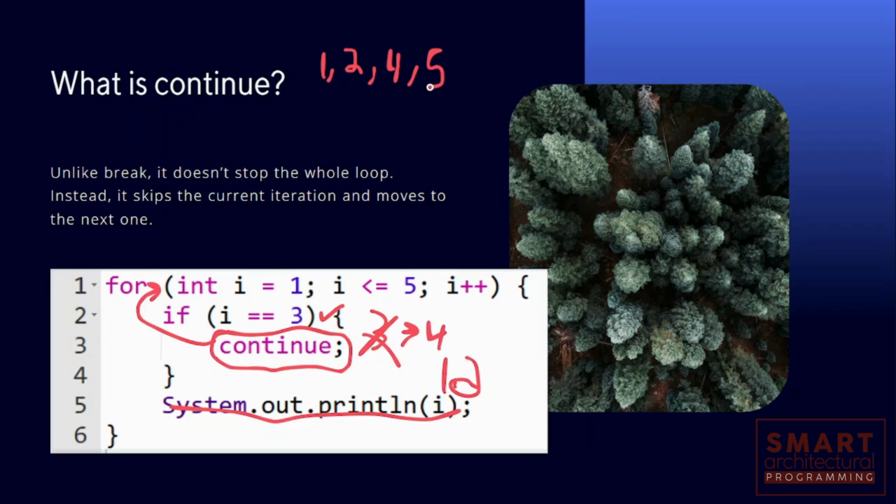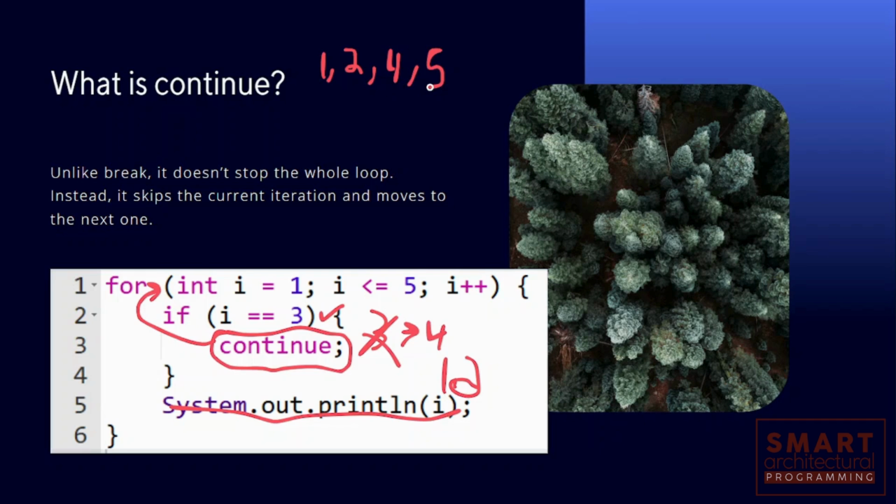An important tip when you're using continue statements: you might want to skip a particular case while you keep looping. In the break statement, if you found something you were looking for in the loop, you exit the loop because what's the use of remaining in that loop. But in the continue statement, you might want to skip a certain case within that data. If you found that case, you don't want it to get added into the data, or you don't want it to become part of something, so you just skip the further statements within the loop and move on to the next iteration, ignoring that data point.